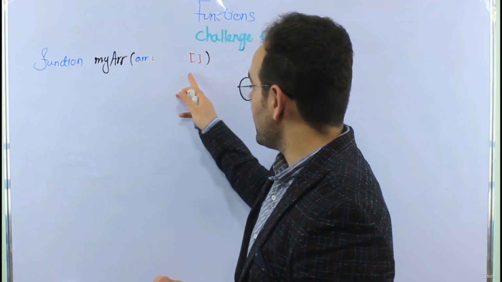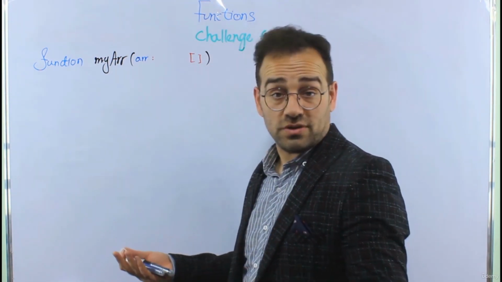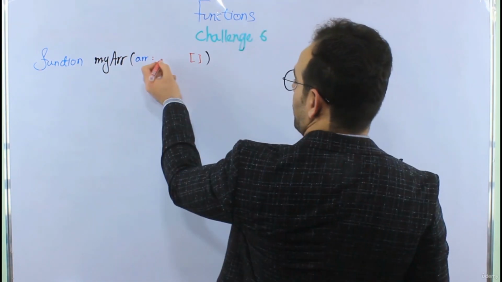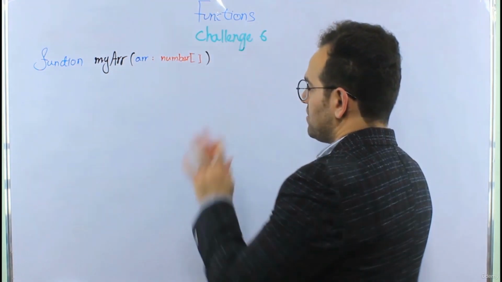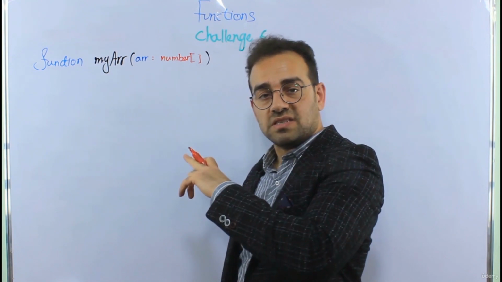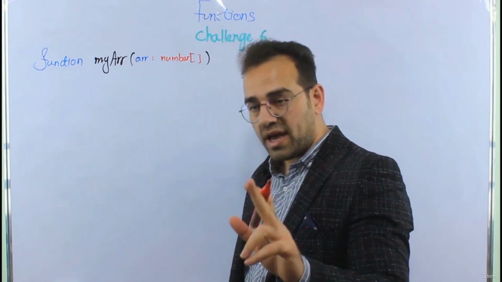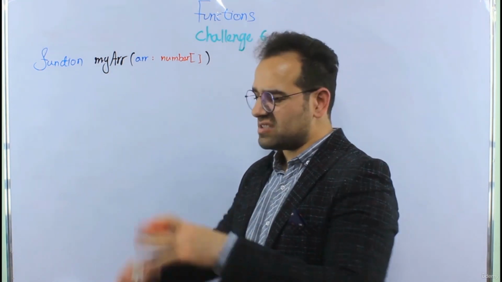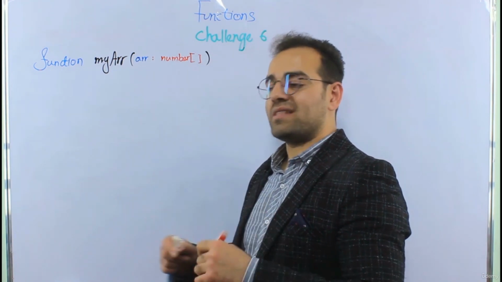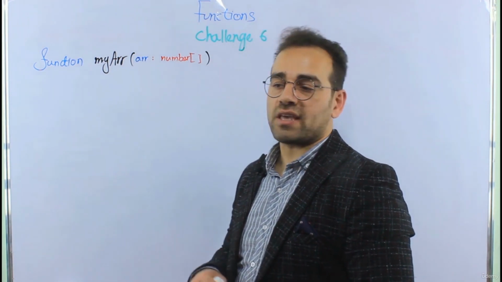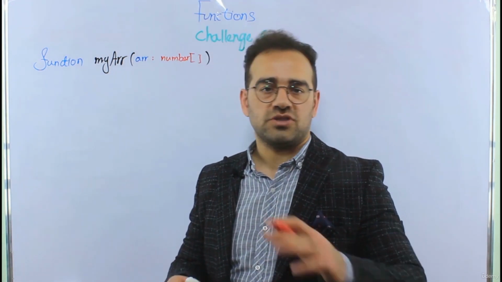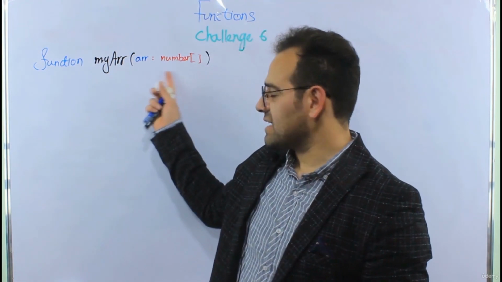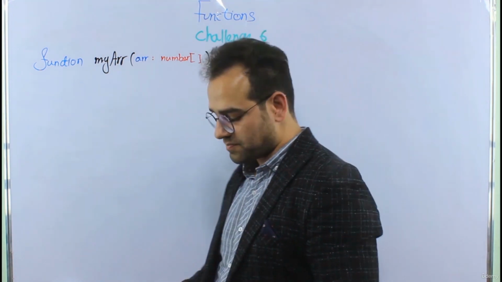So this is an array. How can I write numbers? We know that, right? We are just going to write here number. That's it. So now this function's parameter can only accept an array that is of type numbers. It doesn't matter how many numbers, but there can't be a string or a Boolean value or another array or an object, nothing. So it just can only accept an array of numbers.